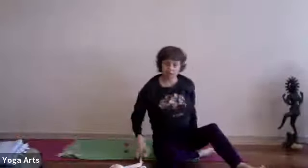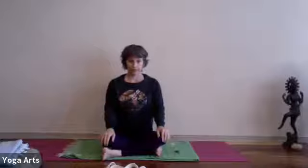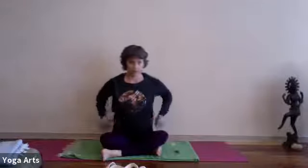Sit cross-legged if you can. If you need to sit up on blankets under your hips to relieve the knee and the hip, make sure you do that. And so if you can sit flat on the floor. But if there's any difficulty in the low back or the hips or knees, then sit up on your bolster or blankets.